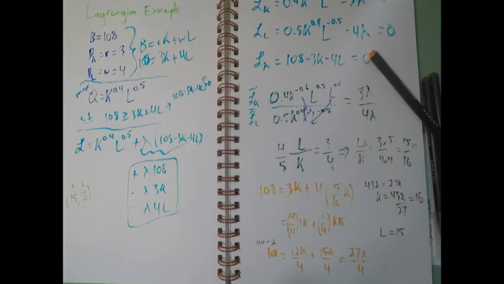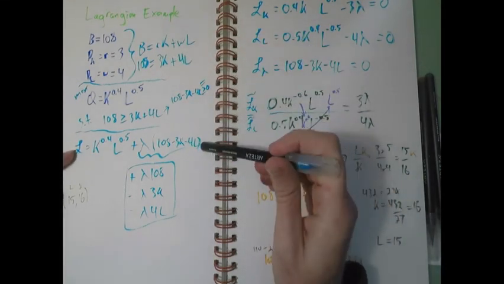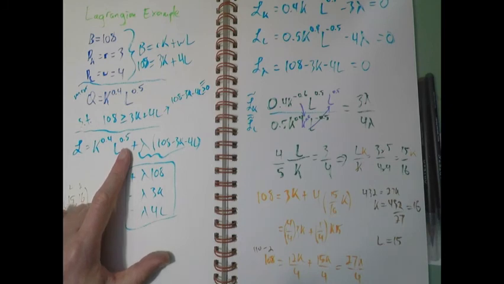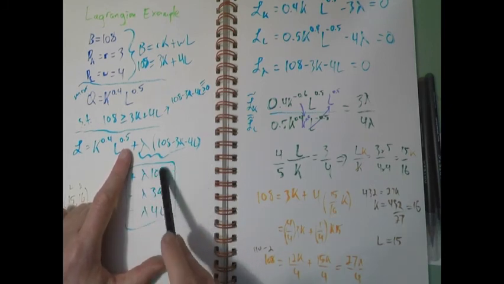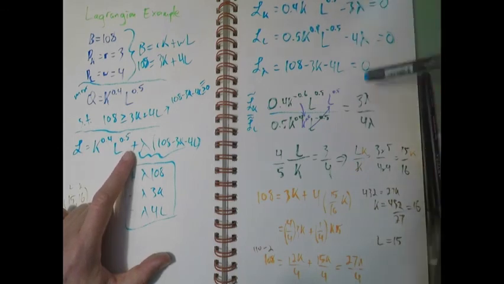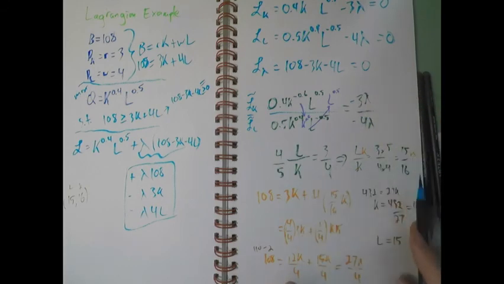In any case, we have found a solution. We've walked through the Lagrangian. The most important part of this, let's go ahead and highlight as we wrap up, is getting this set up. Now, if we did a plus lambda times this, or a minus lambda times this, we'd have a negative sign where we shouldn't, but it's ultimately going to boil down to the same thing, right? So if we imagine that we've done a minus sign here, this would become plus signs here, and then this would become minus over minus, and we'd still solve for L is 15/16 of how much K we use.